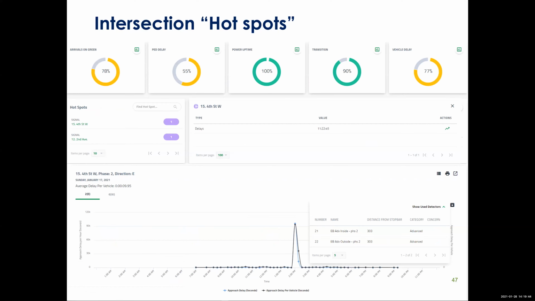Here's an example of a delay at one intersection. It was running normal delays all day long and then popped up for about an hour. So probably consider that an accident or a construction that caused delays at an intersection. Not only does it show you the delays, but it also shows you which intersection or which detector was causing the delay. So if it actually had to be a detector change, you can go out there and make the change to the detector.